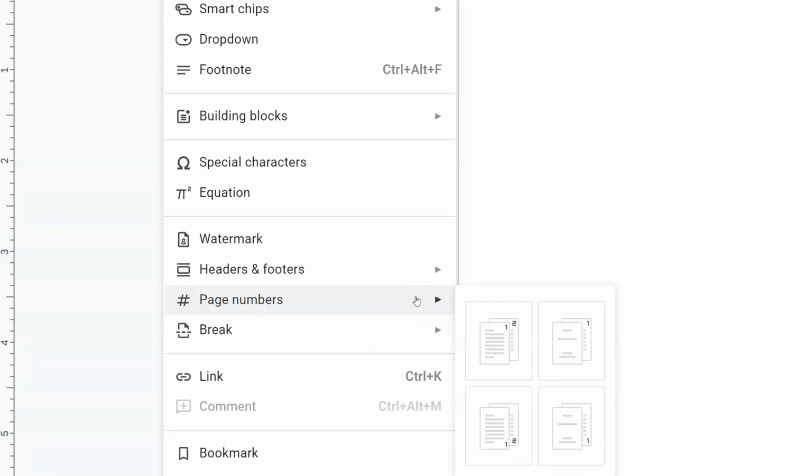Okay. So you got 4 options with this. All right. You want this top right-hand corner. Top right-hand corner is the one that you want, the one that has no page number on the first page. It starts with a 1 on the second page. All right. It's in the top right-hand corner. Not the bottom right-hand corner. Okay, so it's not a tremendously huge deal if you accidentally put them in the bottom right-hand corner because it's still a page number. But technically, the correct way to do this is to select that one right there.